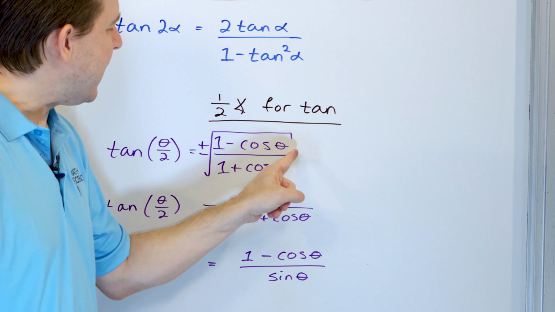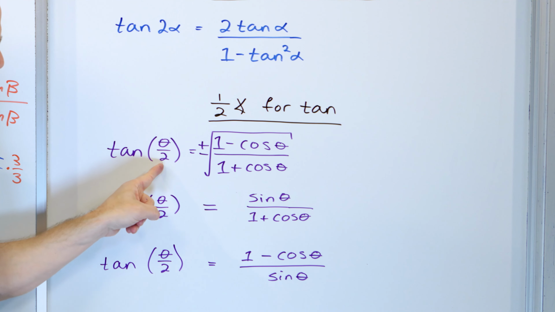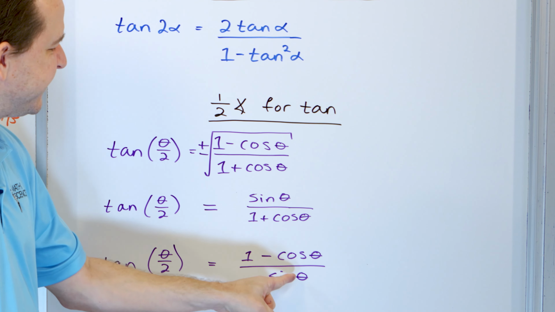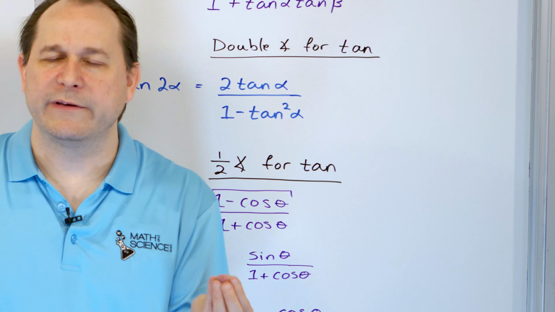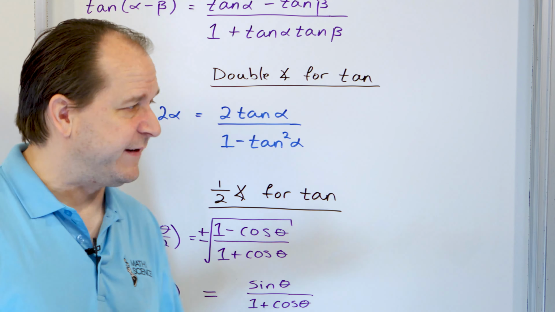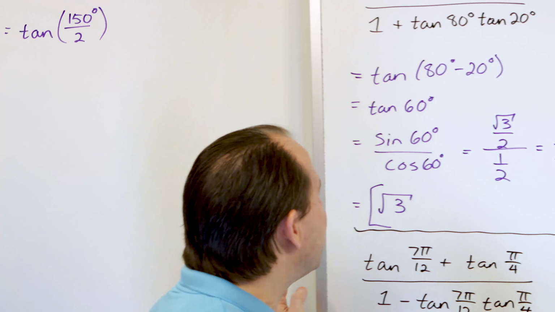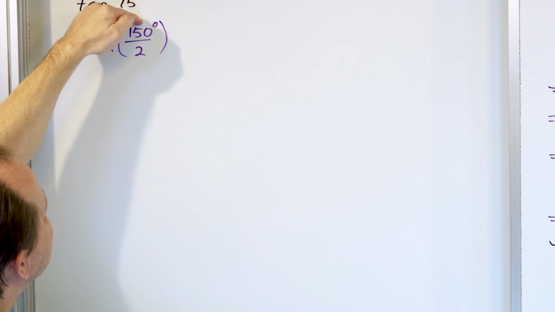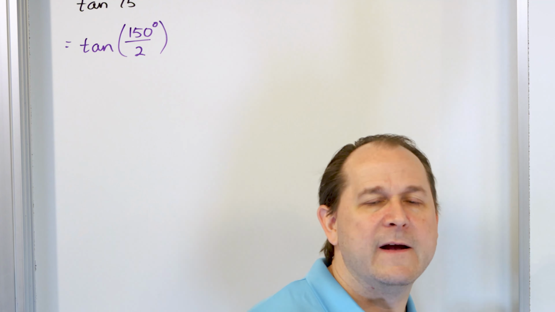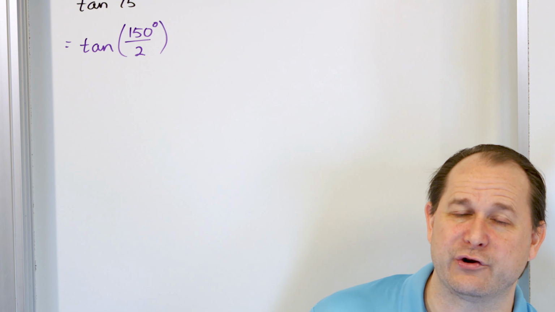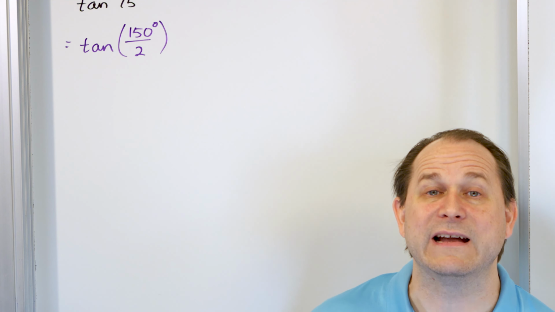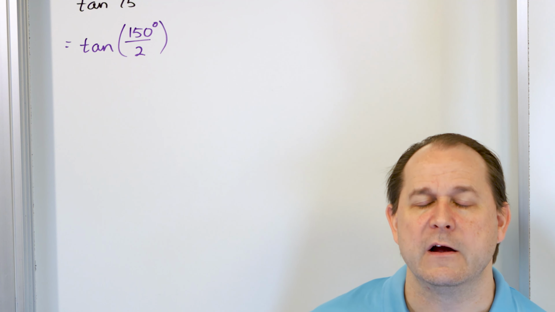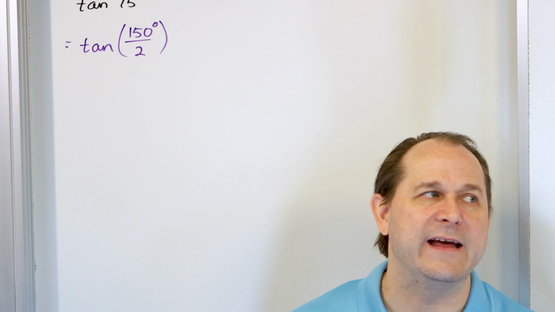But notice that in all of them, if I have some angle divided by 2, whatever's in the numerator, this theta, I'm just taking the cosine or the sine of it over here. Now, I don't know what the cosine or the sine of 75 degrees is. That was the whole problem. But by writing it like this, what I'm going to end up doing is taking the cosine or the sine of what's in the numerator, which is 150 degrees. 150 degrees is only 30 degrees away from the x-axis, 180 degrees. So I know what the sines and the cosines of 150 degrees is. That's why I'm going to choose to write this as a half angle identity.